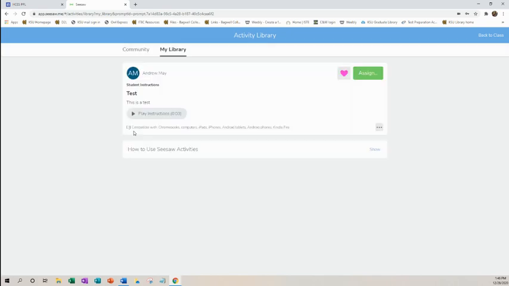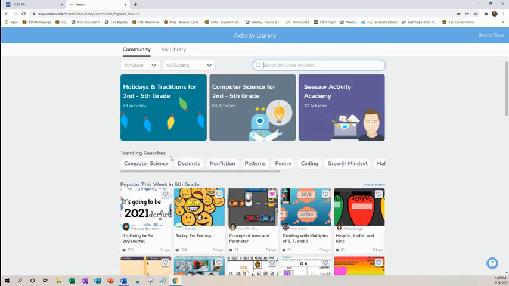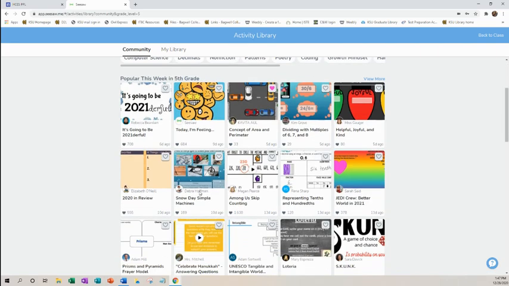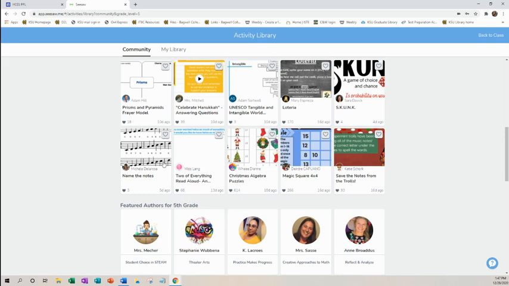Now, I know that was very basic and very simple. If I added all the pictures and stuff, it would be in here. But it's just a test, and that was very basic. If you go in and look at the community, there are some people that do some phenomenal work on Seesaw. It just takes time getting those things together. But once you get rocking and rolling, then you can just see how creative some of these are with their pictures and things like that.